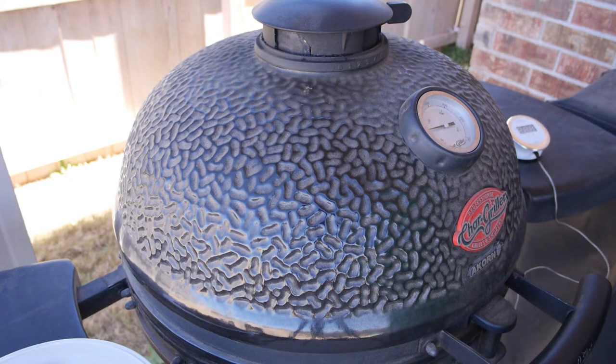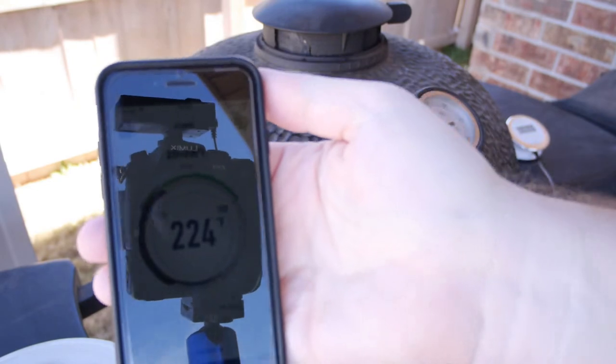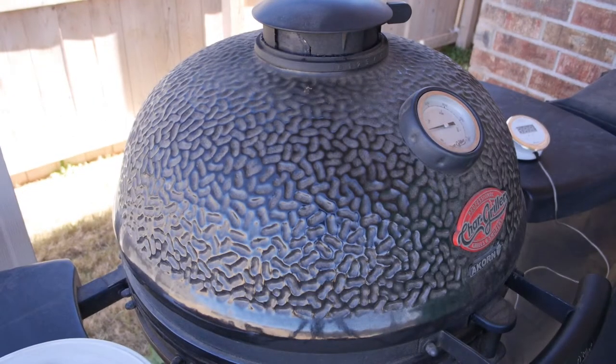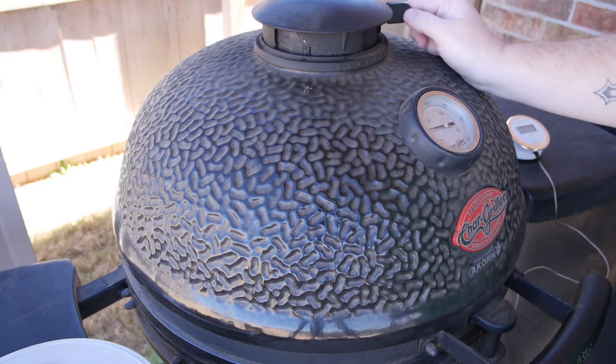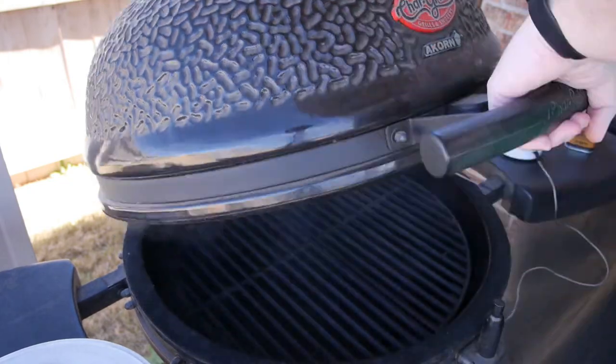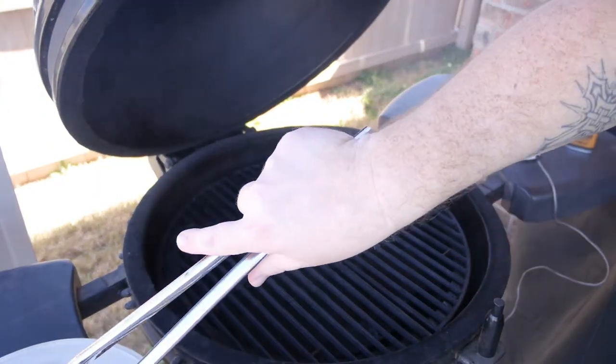All right, guys, just to show you here real quick. Grill's been holding at around the 224, 226 mark on my phone. I don't know if you can see that. But anyways, we're gonna go ahead and toss that chicken on there. I'm gonna open the vent up just a little bit more, right at the one on both top and bottom. Let's go ahead and open her up. Ooh, nice little smoke rolling out of there like we want.